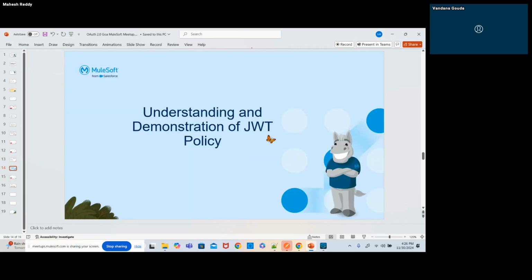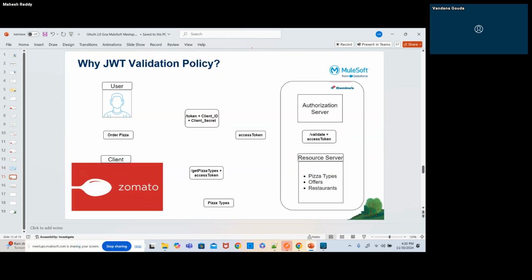Sorry, I'm going a little fast because I'm keeping to the time constraint. Kirti is asking what the expiration time of an access token is. It depends on the process, what we set exactly. It can be 1 day, 1 hour, or 2 hours. Normally, I see 1 to 2 hours as the lifetime of an access token. Within that time, you can use it multiple times automatically, and once it expires, you have to generate a new token and use that.